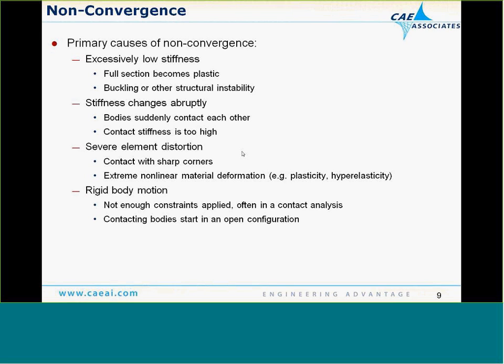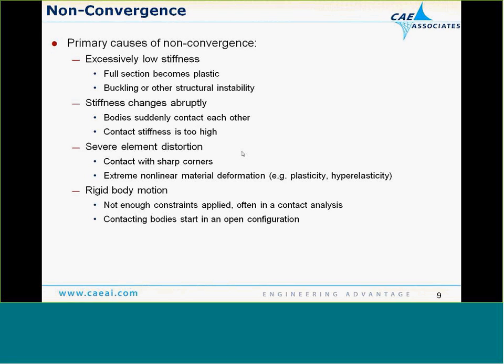If bodies suddenly come into contact with each other, if the contact stiffness is too high, that typically occurs when you have flexible structures. Like if you have beams that are cantilevered out, or if you have plates or shells that are loose and unconstrained, and they come into contact with another part, what happens there is that when they come into contact, that contact force can effectively push them off the surface.